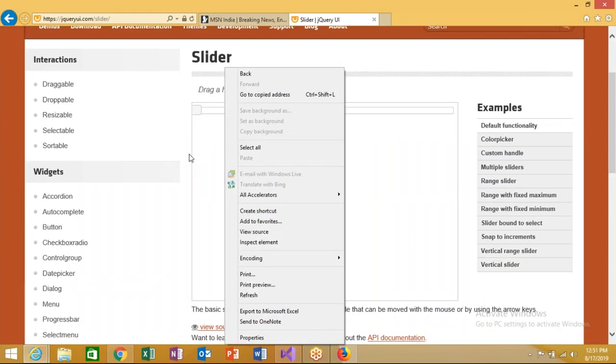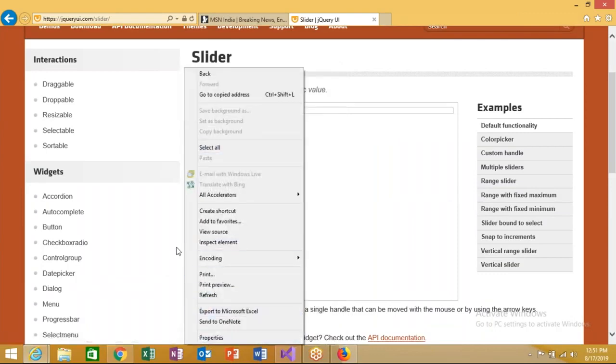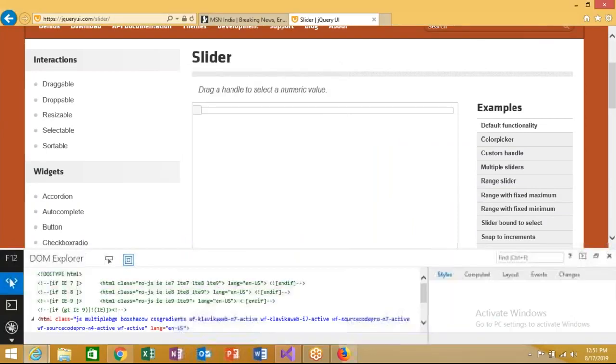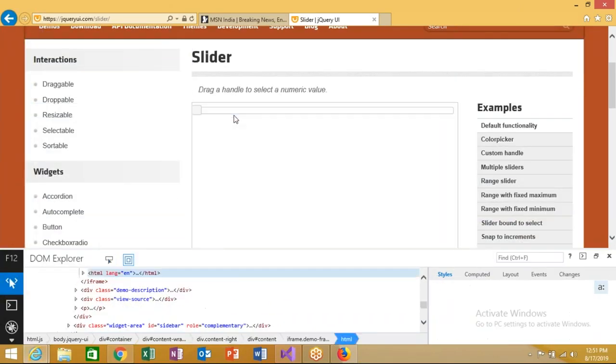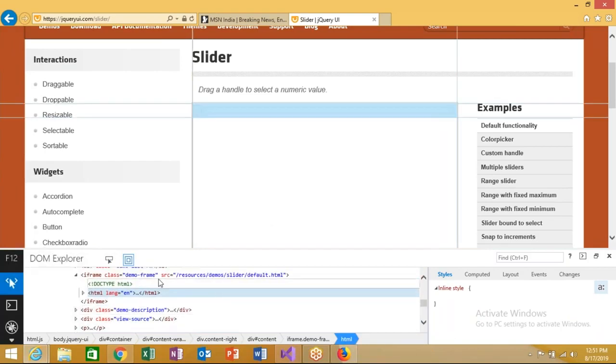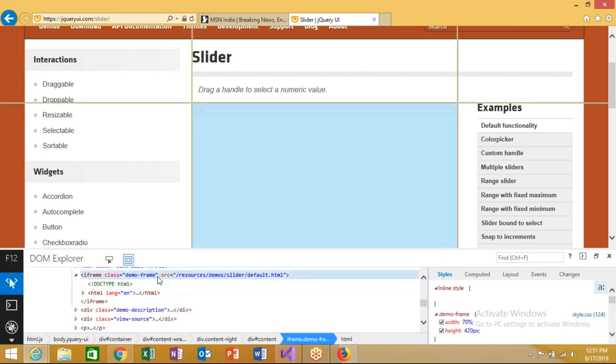I will right click. You have the inspect element tool out here also. Okay, this is the pointer. DOM Explorer, you can see. This is the pointer. Sorry. This is the slider. If you scroll up, this is the frame. It is highlighting the frame.